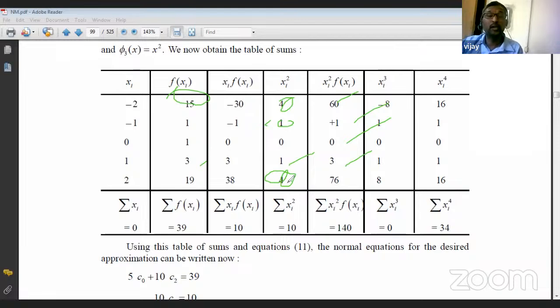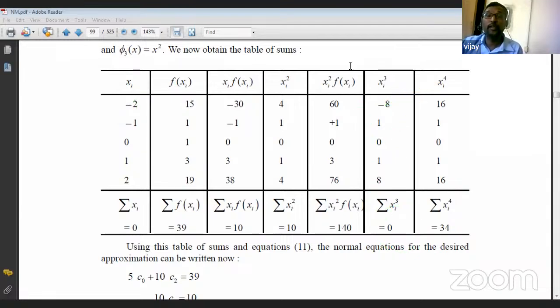Xi square is equal to 4, into 19, that is 76. So these are the values here. We are writing. Then xi cube also we can write here. Cube means minus 8, minus 1, xi cube we are writing here. Xi cube minus 1 whole square, this is minus 1. See here, this is 0, 1 squared 1, 2 squared 8, 8 plus 1 is 9. This is 8 minus 8 minus 1, value is 0. Given values is correct here.